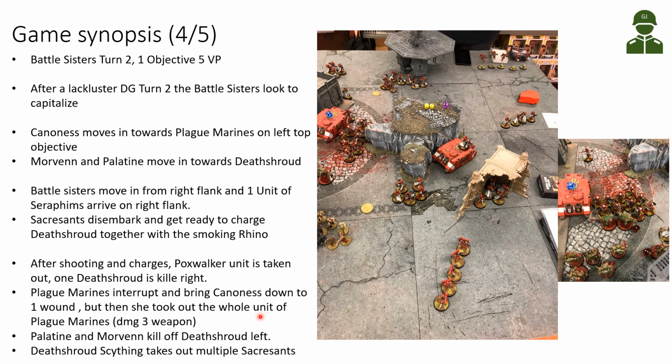And the Canoness then struck down and took out the whole Plague Marines with her damage 3 weapon, basically, from this upgrade. And here my opponent, of course, charged with a smoking Rhino on the Death Shroud, and then the Sacrasents could make the charge without the flamer pistols of the Death Shroud being able to fire Overwatch. The Palatine again used her skill for the Death Shroud to fight last, and Palatine and Morvenn killed off my 3 Death Shroud on the other side.